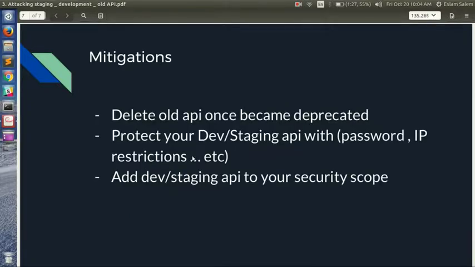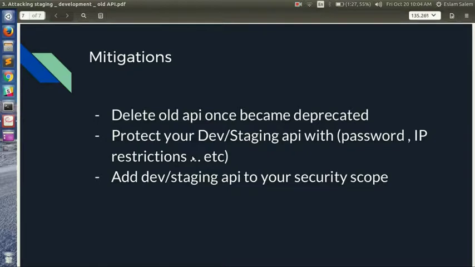About the mitigation: first, delete all APIs once they become deprecated. Second, protect your development and staging APIs with passwords and IP restrictions, because they're not supposed to be open or public to all users. They're for your development team, your QA team, or your security team.